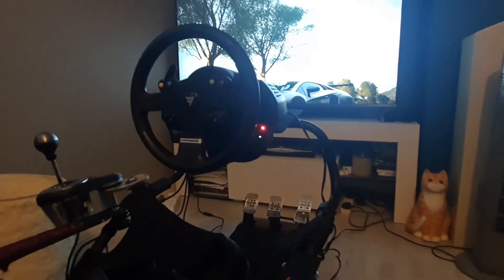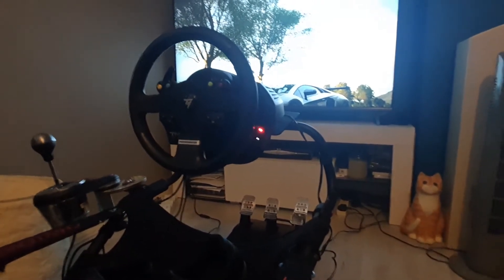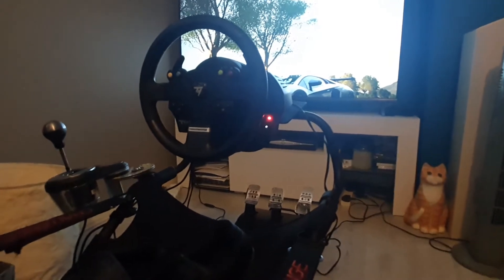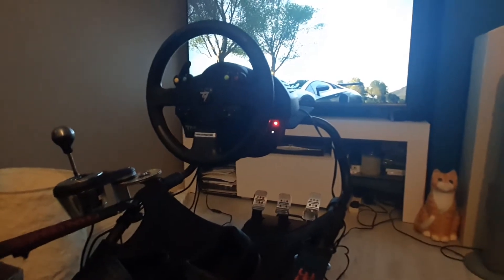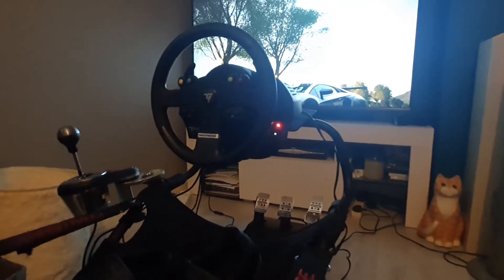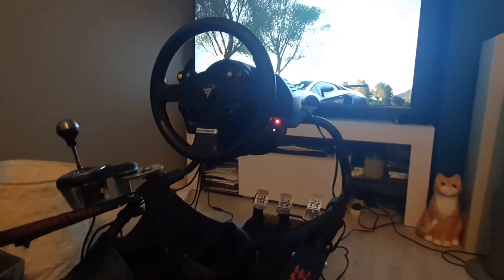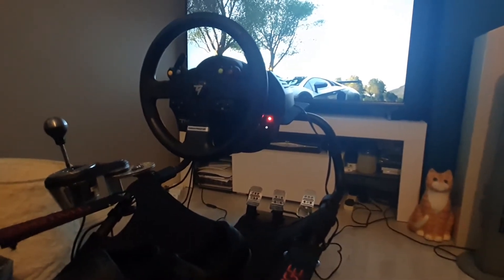You will not jump on this and instantly be like Lewis Hamilton or some drift king — it's not going to happen. I've been driving for 18 years and it took me a couple of months to get as good on the wheel as I was with a controller. You do need to configure the settings, which I'll go into later in the video. Out of the box it feels quite weak, with a lot of rotation, and it's not an easy way into wheels — you really do need to configure it.